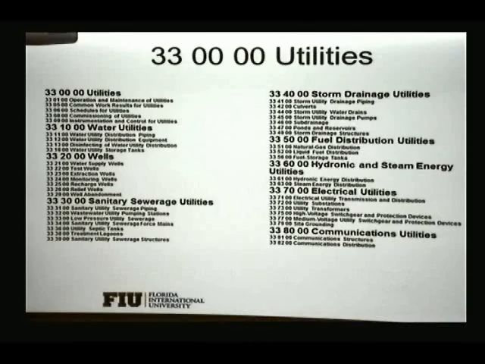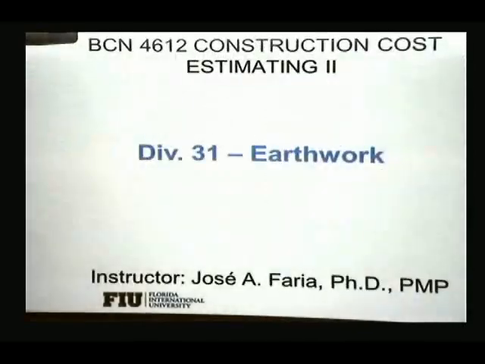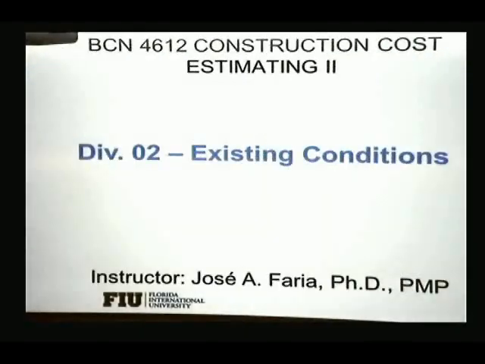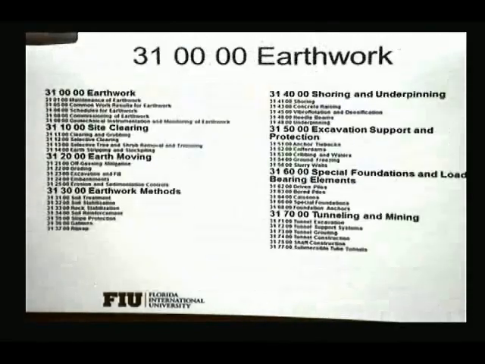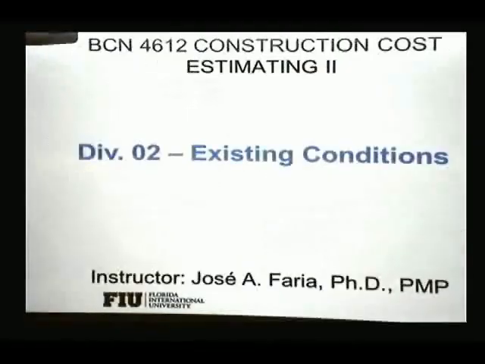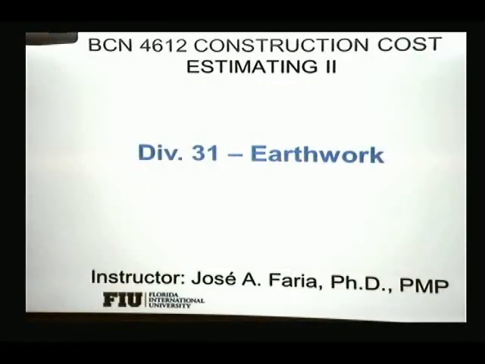So you need to open a trench on the side, bring in the utilities to the point where there's going to be distributed, then you cover them up, and then you build on top of that. So typically you want to think about the project in the order that it's executed. So that's why I presented the divisions in this order. If you see, we jump from division 2 to division 31 because division 2 is existing conditions. So you look at what is right there in that moment, and then division 31 starts with earthwork.